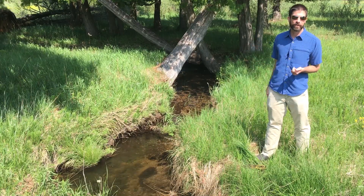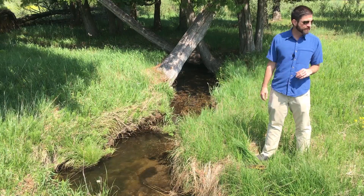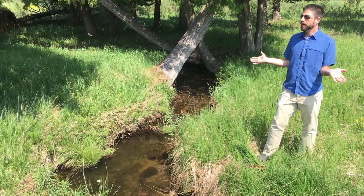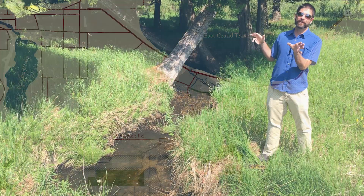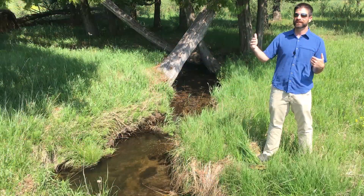Some of the habitat diversity that still exists in these streams — this property was once part of an extensive wetland system that existed and still exists in part at the base of East Grand Traverse Bay. One of the great opportunities we have here, in these urban watersheds, is the opportunity to protect large blocks of land like this, which are relatively rare.